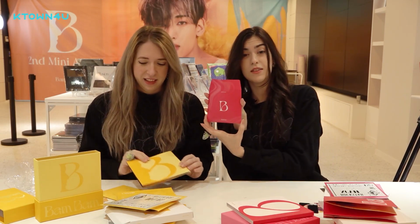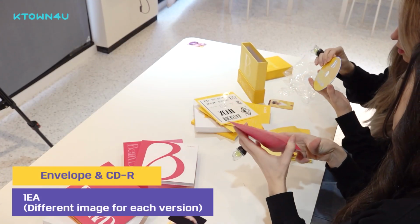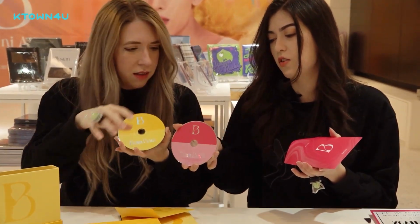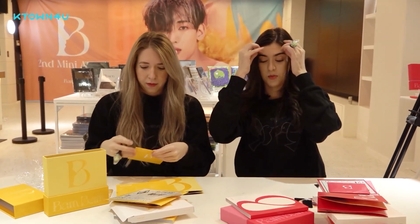Okay, now it's the CD. Okay, really beautiful. Ooh. And obviously following the colors. Yeah, the color scheme. Everything is totally yellow on this side. Everything is pink on that. And let's go to the photo book.